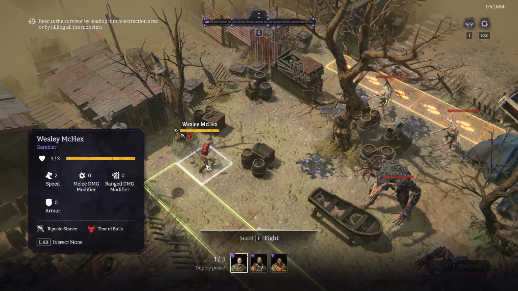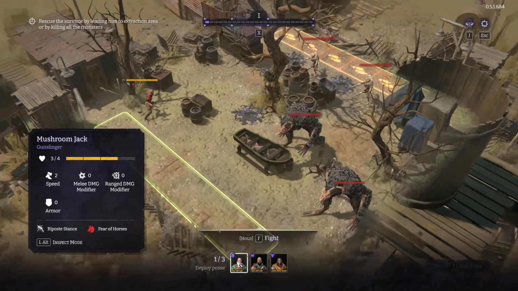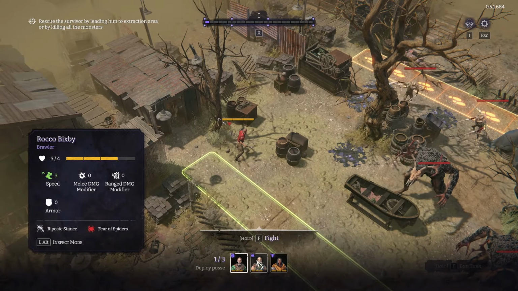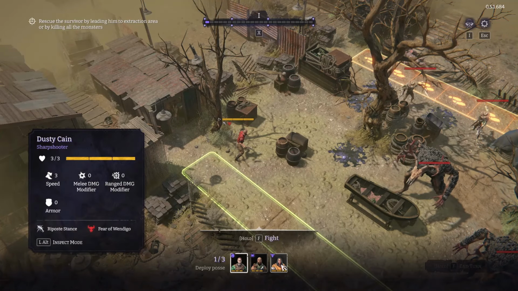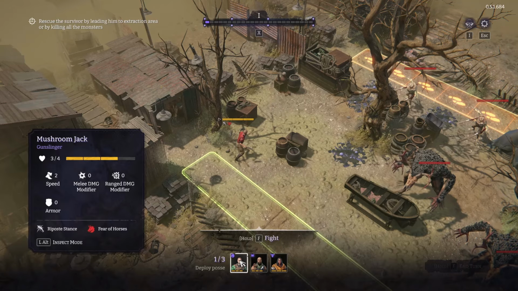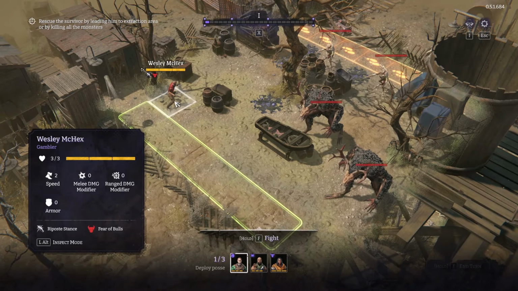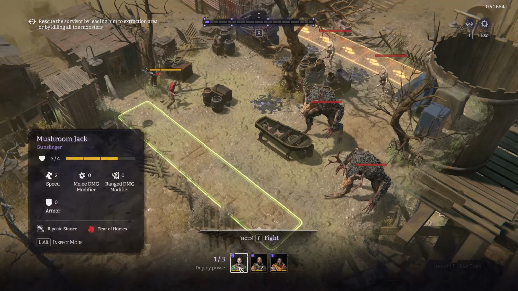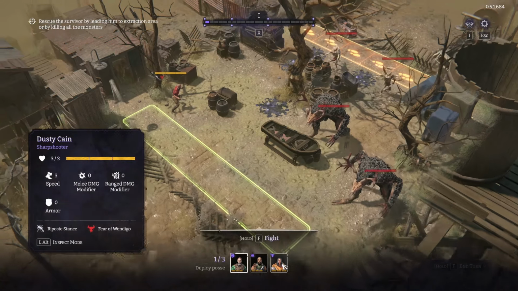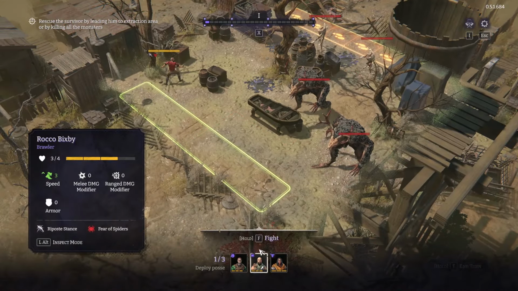Okay, Wesley McHex. These names are magnificent. I mean, yeah, they're normal names. They're good names. Wesley, Jack, Rocco, Dusty. But then we've got, you're called McHex. And you're called Mushroom, which is very good. Okay. So we've got one deployed already. So we can only put 2 of these 3 guys down. We can't put them all down. Ah, bother. Okay, that's unfortunate. That's unfortunate, isn't it? Okay.